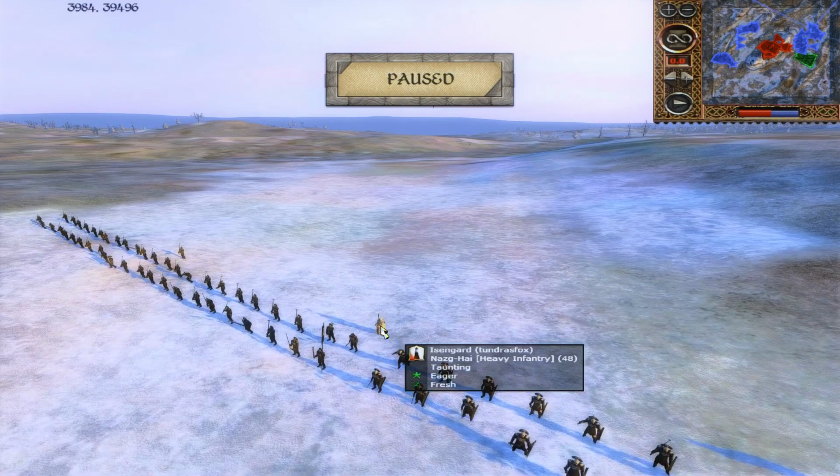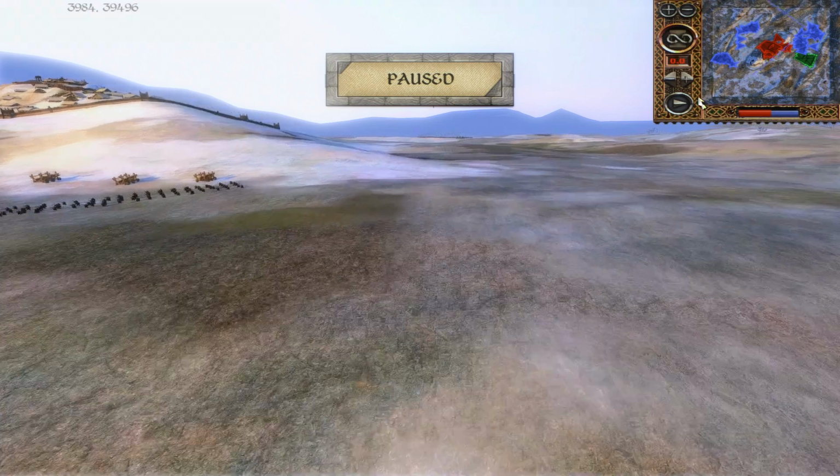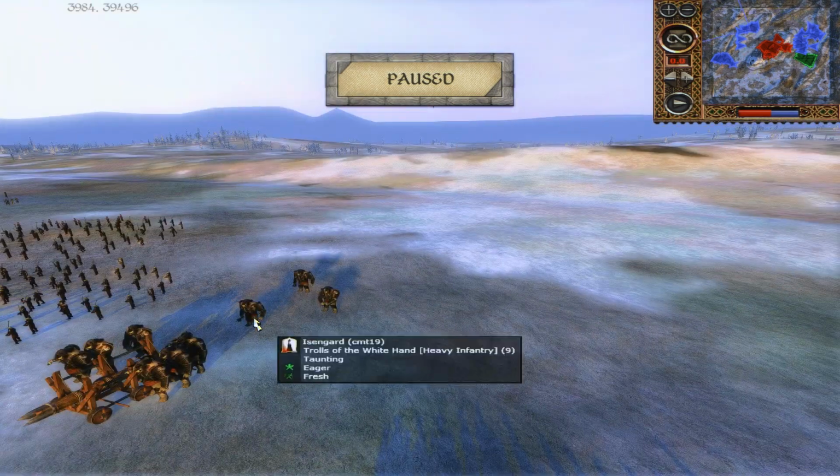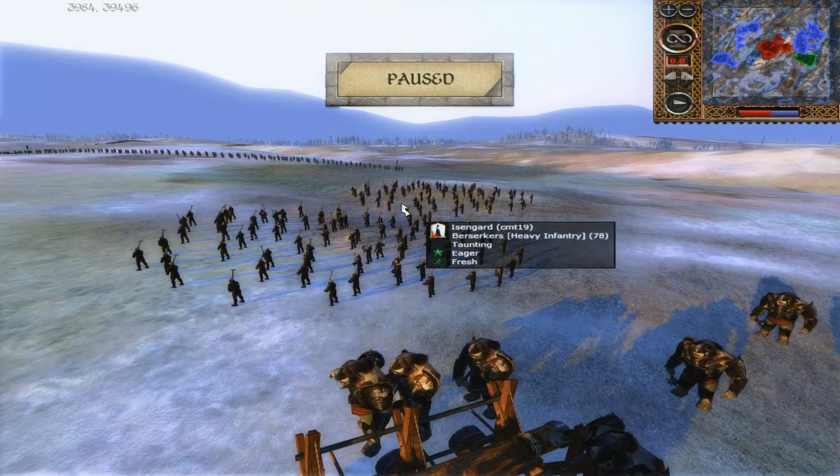And wait a minute, is that standard Nazkai as well? So he has got a nice elite core. So those 2 will be attacking this side, and on the other side we will have CMT-19 playing as Isengard. He's got some Trolls of the White Hand pushing a ram.